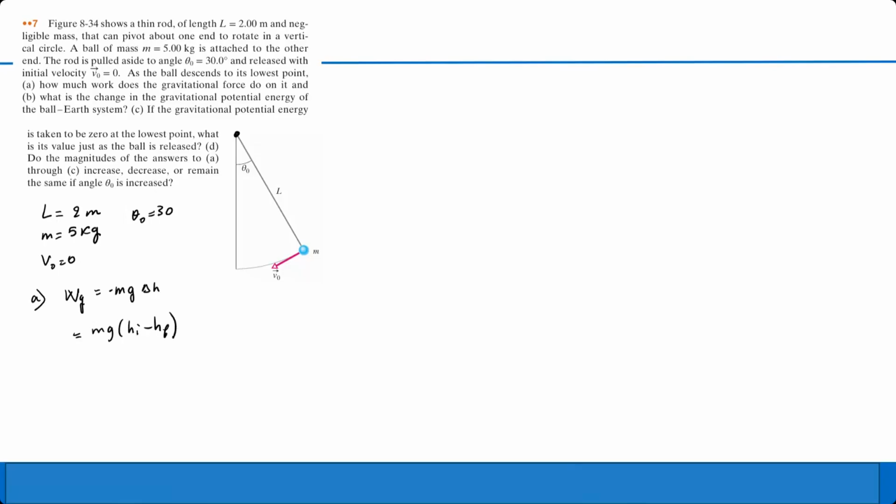Whenever I want to find the work done by gravity, it's a good idea to use a reference. So I'll take h initial to be 0 here. Well, this is not h initial. I'll name it h because this is h final in my study. This is the initial point and this is the final point. So I'll take the height to be 0 over here, which is none other but h final. So I'll have mg into h initial minus 0 here. I have the mass, but I don't have this height. This initial height, I don't know it.